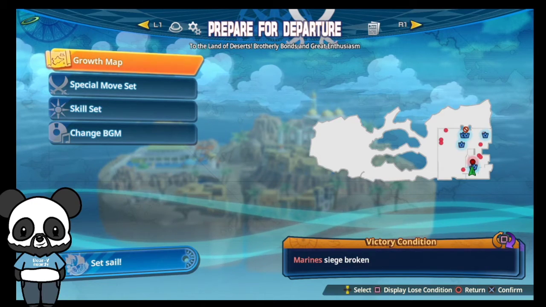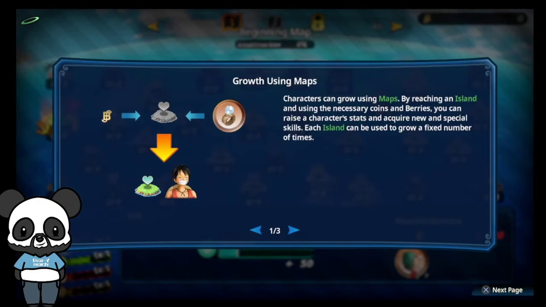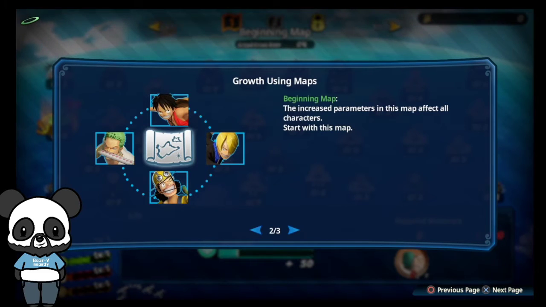See here. Siege broken. Growth map. What's the growth map? Ooh, it's how we level up. Characters can grow using maps. By reaching an island using necessary coins and berries, you can raise the character's stats. Now, this is normal. This is similar to the other games, if you've ever played the first three. This is really similar to those.